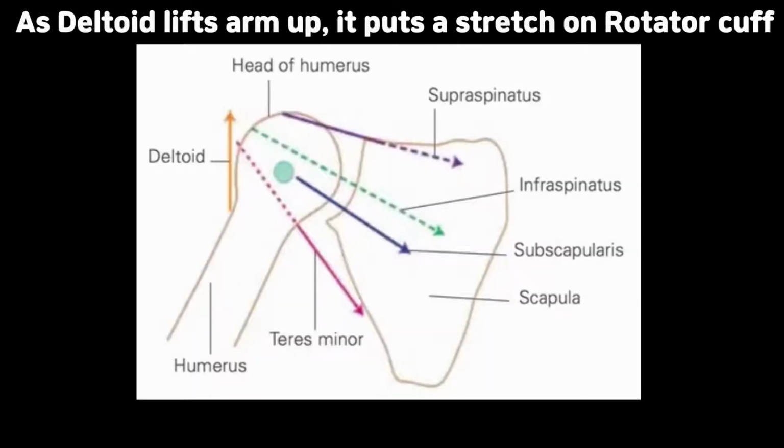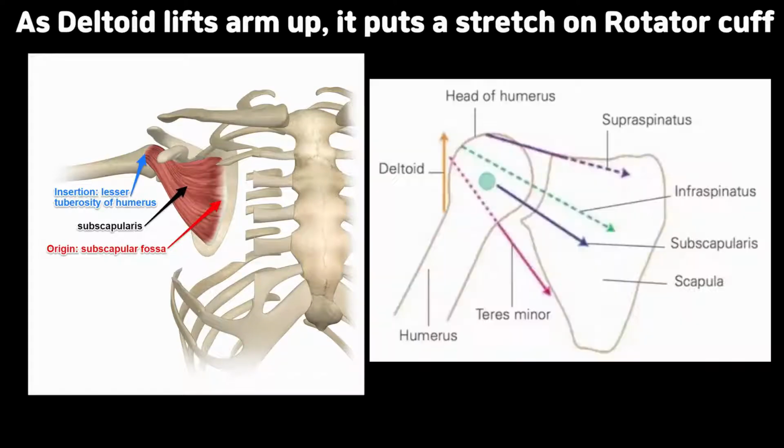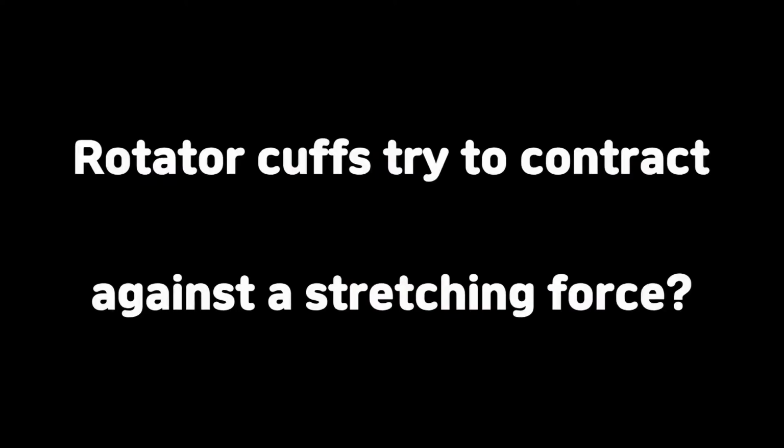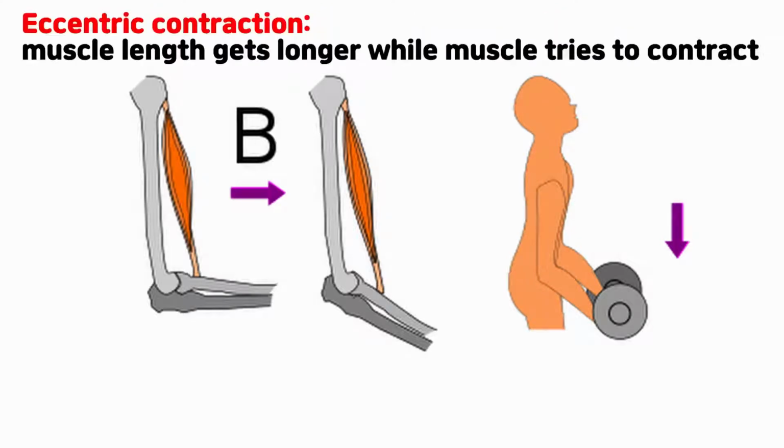Therefore, when you think of it, the rotator cuff muscles have to fight against that stretched force. So when the upper arm bone goes up, this muscle is being stretched out, but it has to fight against it, which means your muscle is being used while it's being stretched out. Does it sound familiar? That sounds very familiar to me because that's what I'm always emphasizing in this channel. It is an eccentric contraction. It is a lengthening of the muscle. That's why we need to train them in a similar way, which I will show you later.